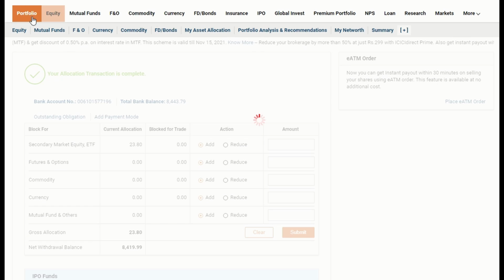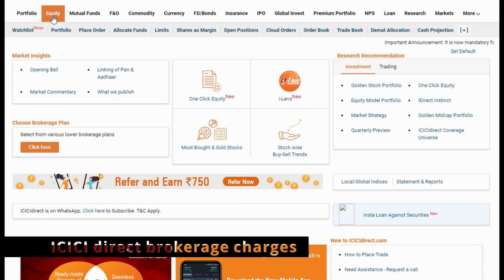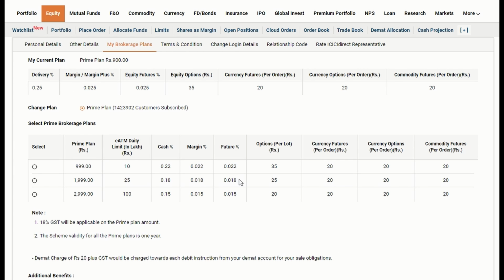So finally, on the brokerage front, if you want to understand what the brokerage looks like, you can go to equity. If you choose brokerage plan, click here, and it will show you all the brokerage plans. My current plan is a prime plan, which I think is best if you are not a huge trader in the market and just buy for delivery, hold it for let's say 2-3 months and sell it.